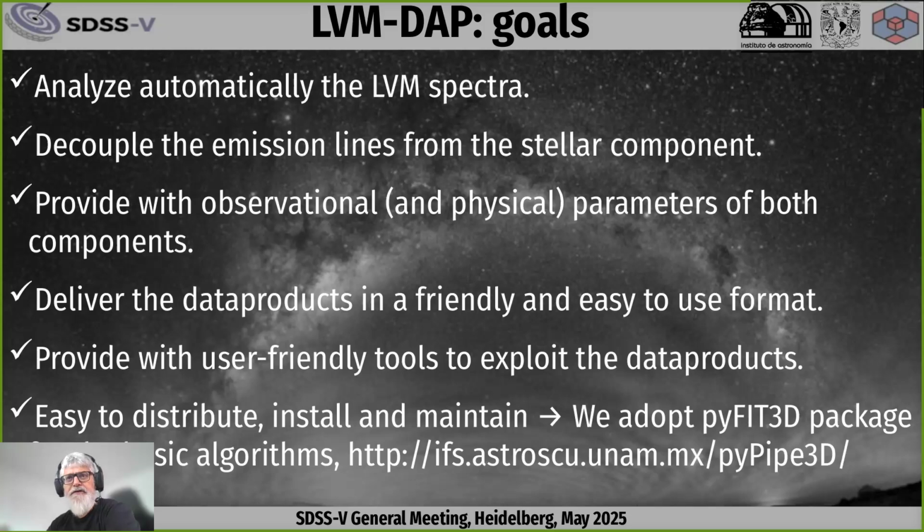The DAP is deeply based on the PyFit3D package, a package for fitting stellar populations, the underlying continuum emission, and emission lines. All these algorithms you can find in this location, where you can download them. But actually, when you install the DAP, a version of PyFit3D is installed with it, so you don't need to deal with a separate installation, as we will explain in another lecture here.